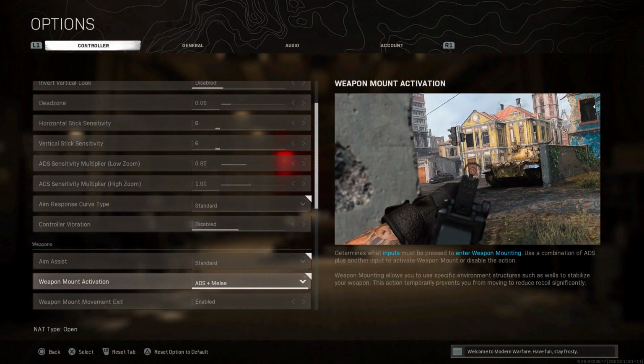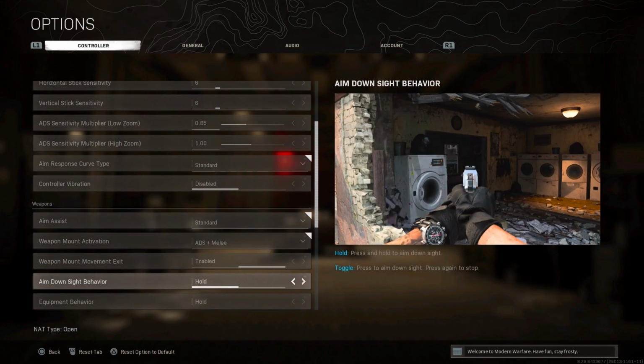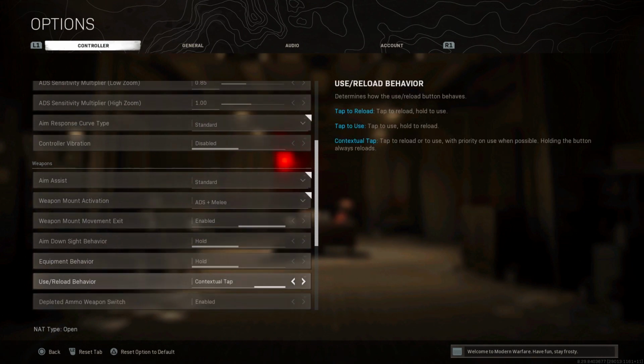Helps you out a lot with your aiming. Weapon and mount activation, I keep down ADS and melee. Weapon mount movement exit, I use enabled. Aim down sight behavior, I have used hold. Equipment behavior is also hold. This is quite an important one. Contextual tap. It just means instead of holding down square, you can just tap it, and it's a lot faster and it saves you a lot of time.